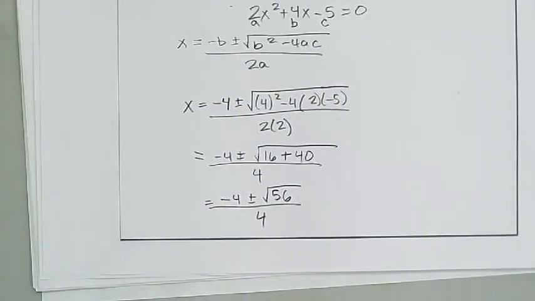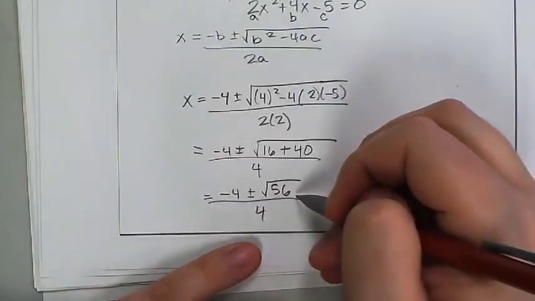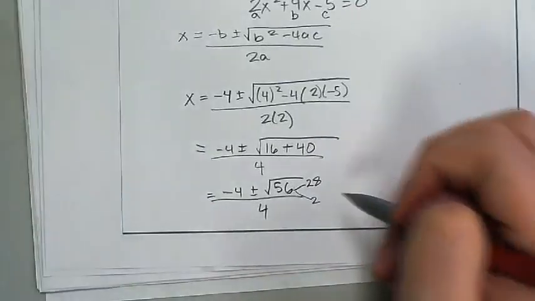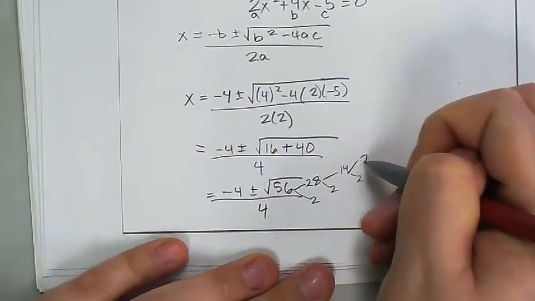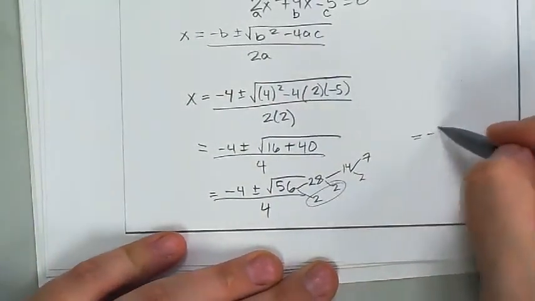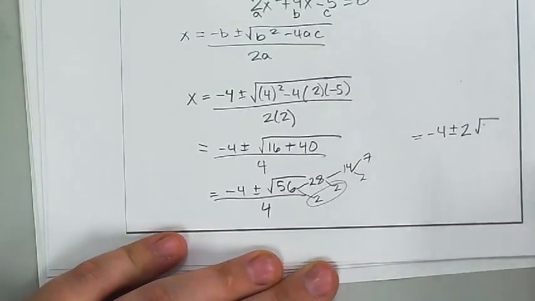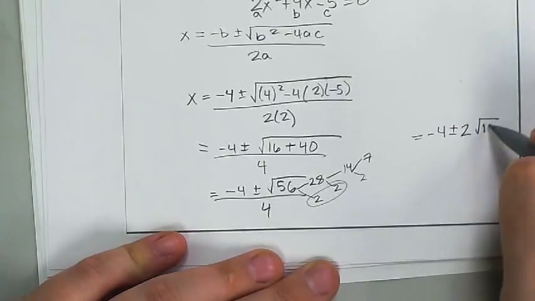At this point in time, we got to ask ourselves, is 56 a perfect square root? It isn't, but we need to try and break it down to see if it breaks down. We get 2 and 28, 2 and 14, and 2 and 7. So we do have a pair of 2's where we can have one of those 2's come out. And then inside, we actually still have a 2 and a 7. So actually inside I still have a 14.